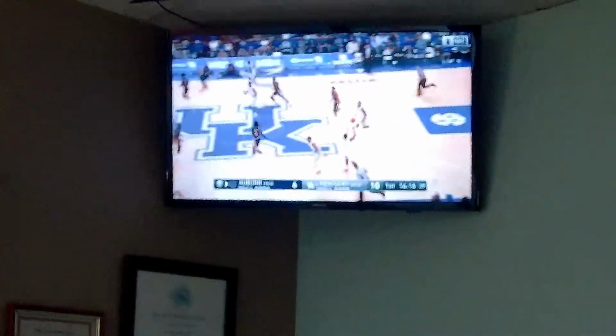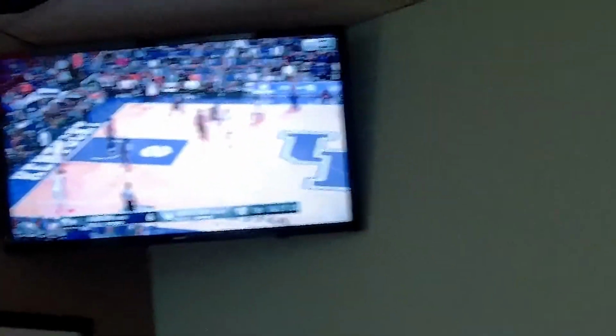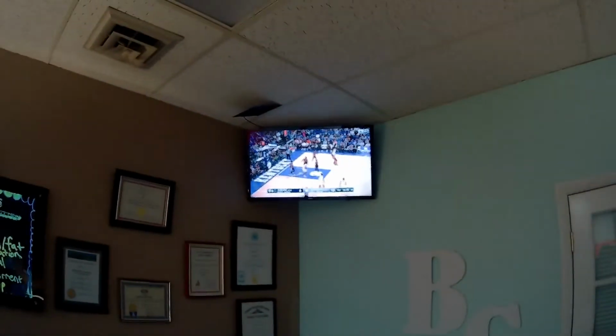Break time for my student and watching the UK game. And we're 4 points ahead. I don't know if you can see it for the quality of the picture. But yeah, I had a game on for my patients too when they come in. In your waiting room, if you can have a TV up. A lot of waiting rooms have drugs coming across. We usually have the game on our TV or something to do with comedy.